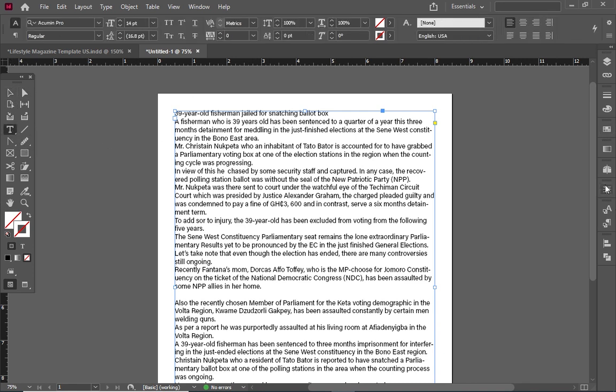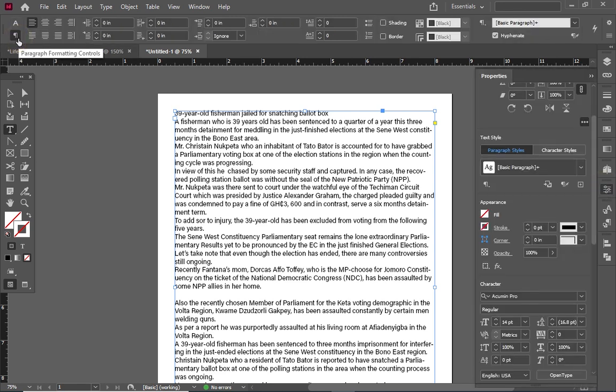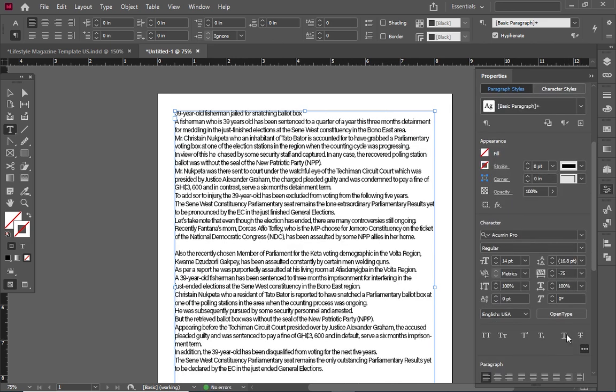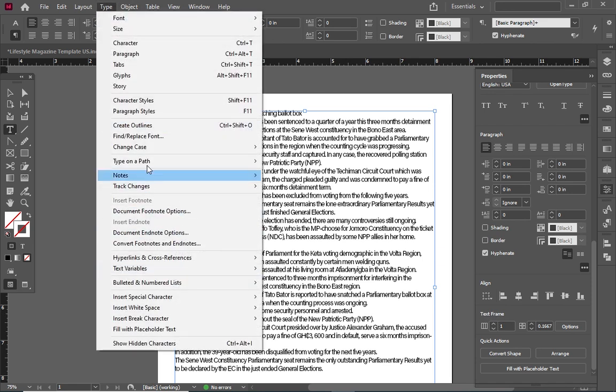I can come to Properties, and then add my columns. So let me go down over here. Text Frame Options, that's here. I can go to Type and then Text Frame Options.